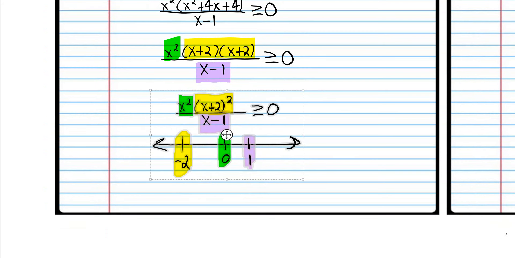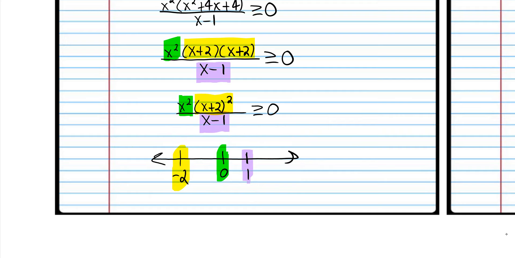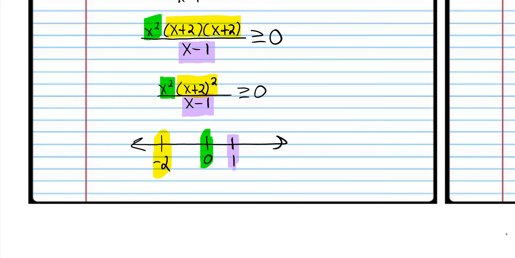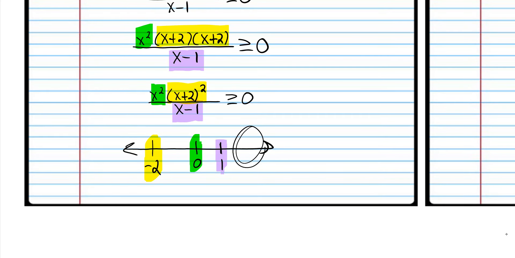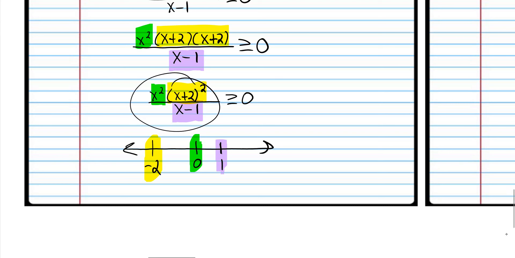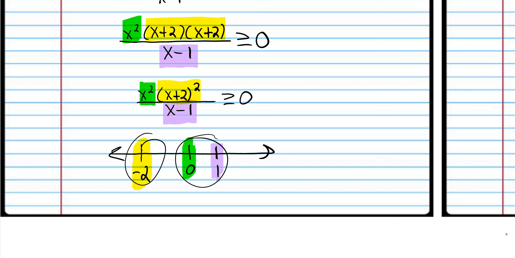Let's do our sign chart. Let's plug in two into this expression — these numbers are the only places where the graph can really change sign. If we find that plugging in a test point makes the expression positive, then we know all values bigger than one will make this expression positive. If we plug in a test point in another interval and get some sign, we know all values in that interval plugged in will give us that same sign.